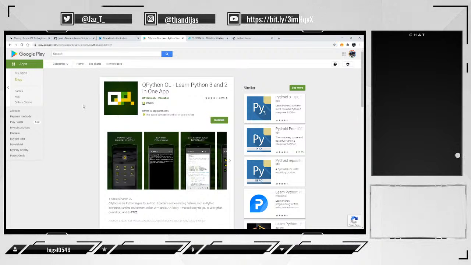And on my mobile app, which I'll be using quite a bit through the course of this, I've downloaded CubePython-OL. There's 2 versions. You get CubePython 3L and the OL. I prefer this one. It's much neater to use. And during the course of that, we will be using that.